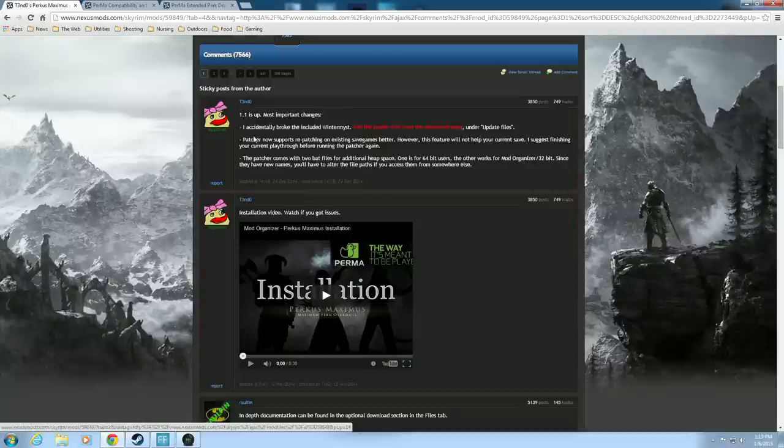1.1 is up. The most important changes: I accidentally borked the Wintermist. We talked about that. Patcher now supports repatching on existing save games better. However, this feature will not help your current save. I suggest finishing your current playthrough before running the patcher again. Well, Skyrim Maximus LP, I may have issues, but we'll see what happens. I showed you I was stripped down, ready to go for this, but we'll see what happens.